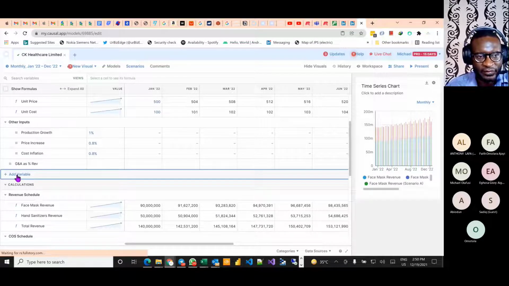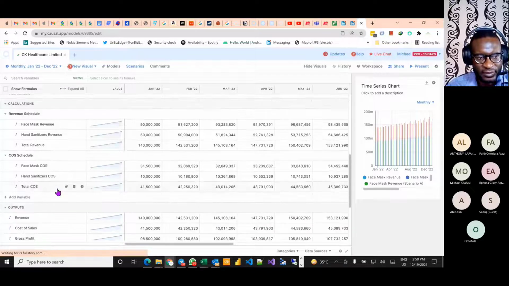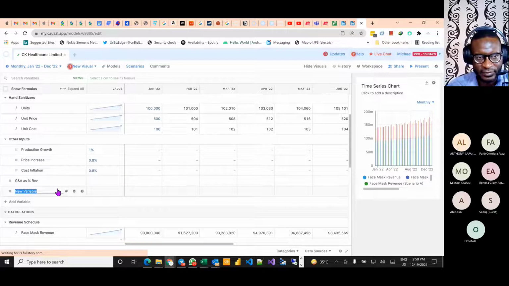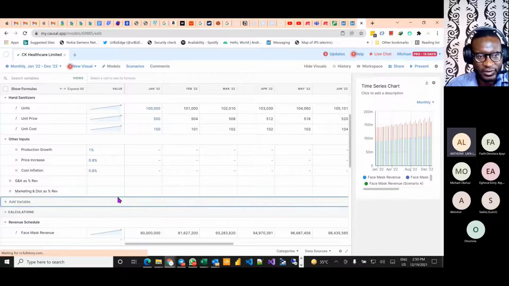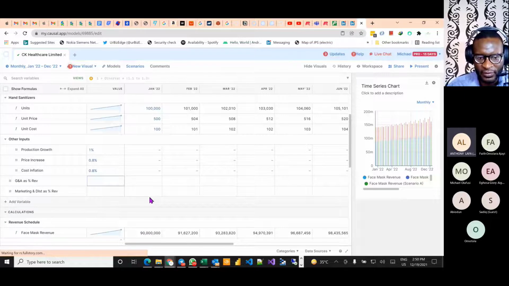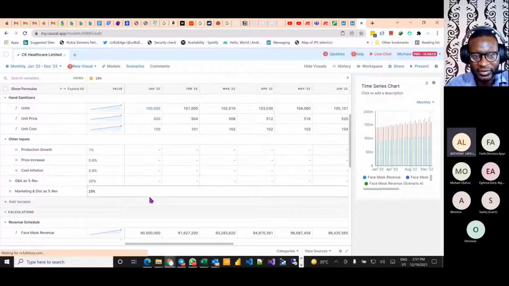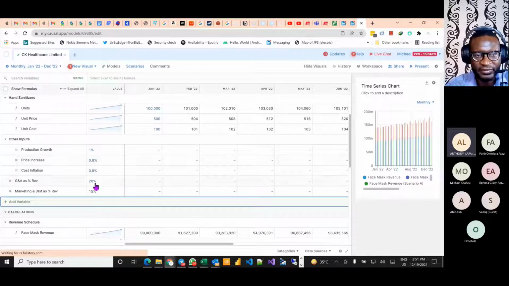Then I'm going to do likewise for marketing and distribution, marketing and dist as percentage rate. So let's say we are spending about 20% of our revenue on this, and about 15% of our revenue on this. That's like 35%.